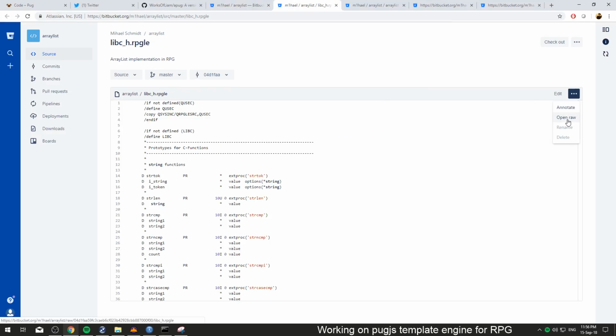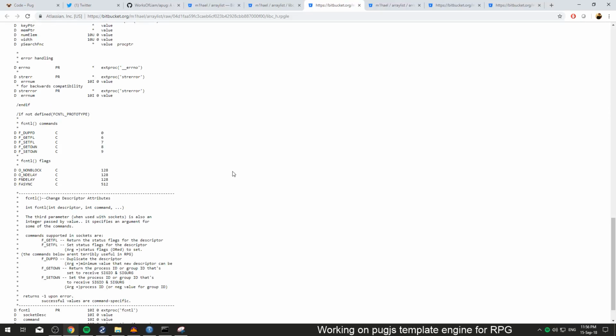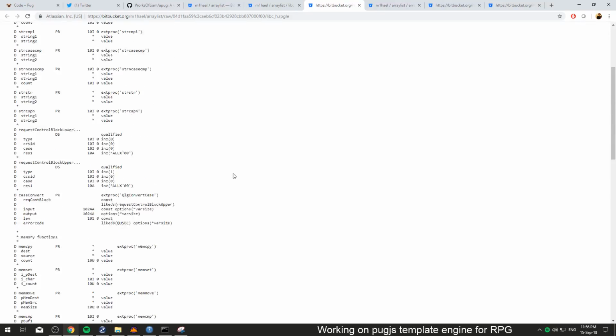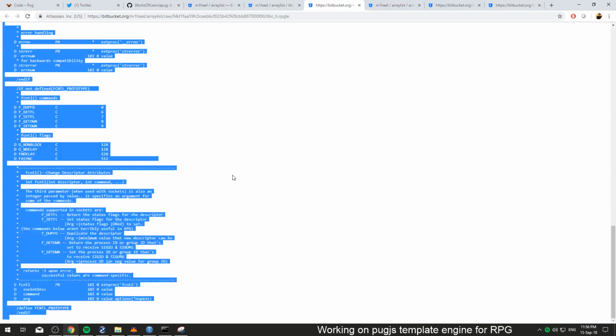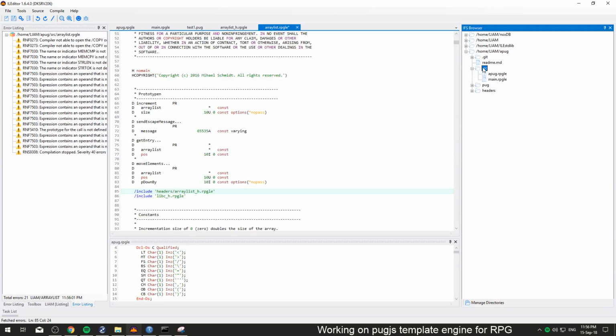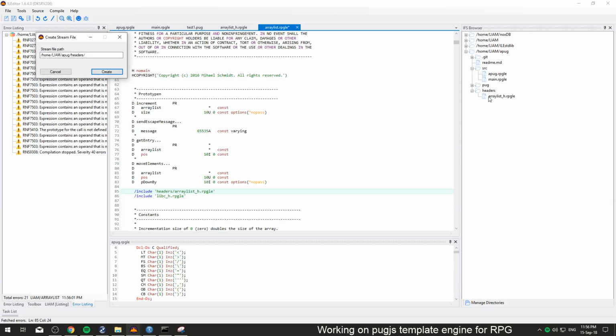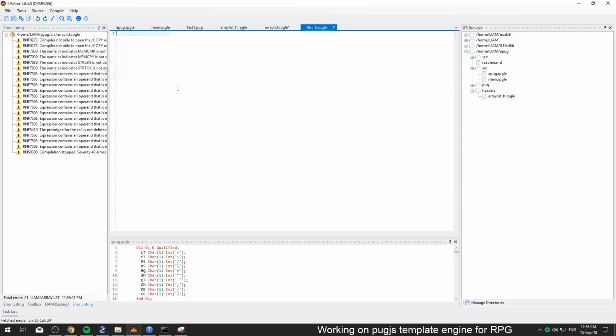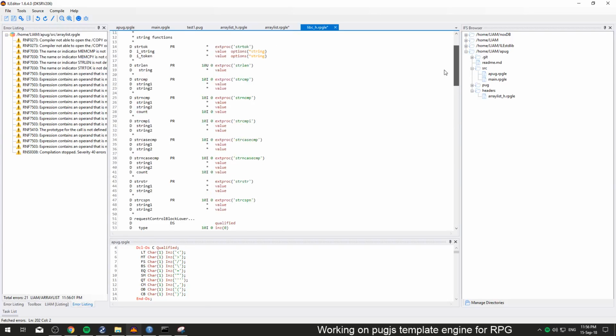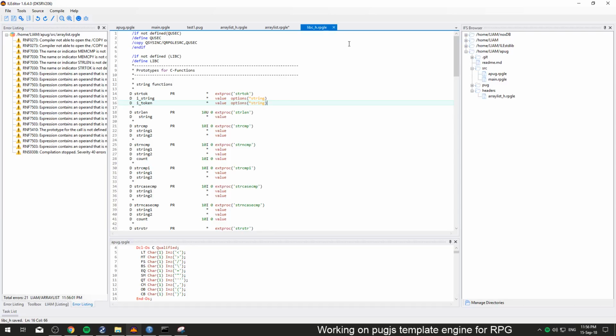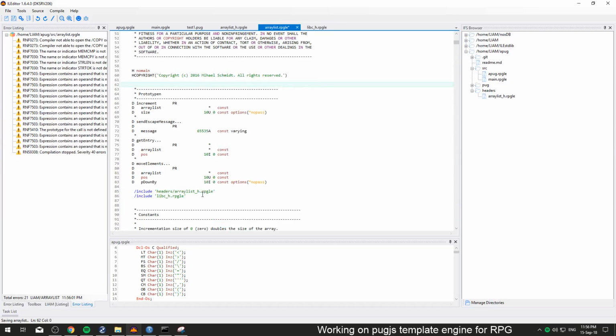Also, very nice. Open raw. This looks useful. libc underscore h .rpgle. I like this underscore h convention. I probably should steal that, I think. I didn't mean steal.